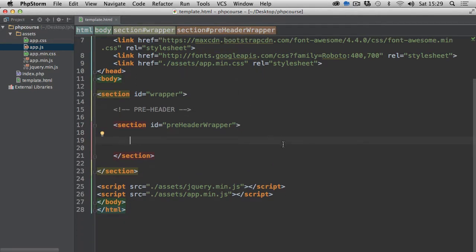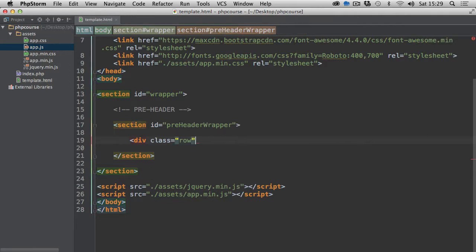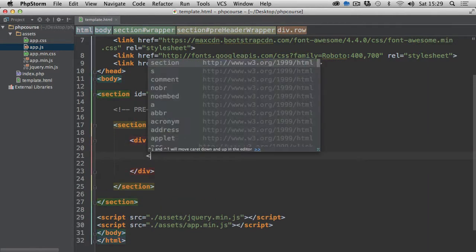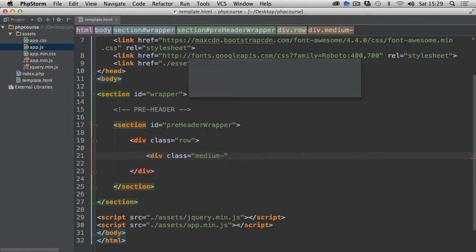Then if I scroll down, we've got pre-header-wrapper. Inside of this, using the Zurb Foundation structure, I'm going to put a div with the class row, and then another div with the class medium-6 columns. Obviously, it's medium-6, then a space, then columns.